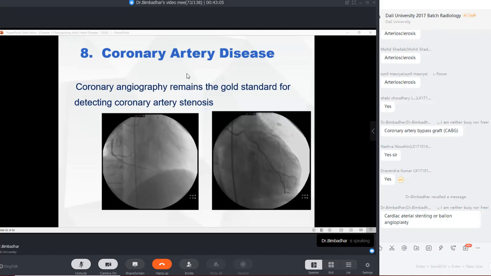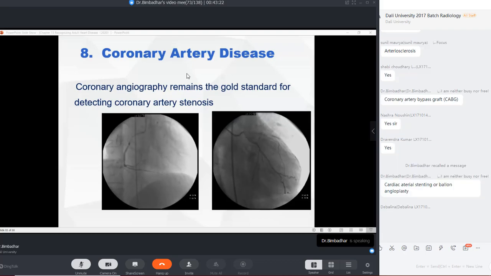Okay, that's it. So two things: be familiar with these conditions, I mean to say the terms. We can ask, okay, what is a coronary artery bypass graft? Okay, what is the radiological investigating modality that is used for the treatment of atherosclerosis? What do we say? We cannot say it as coronary artery bypass graft. We have to call it cardiac arterial stenting, angioplasty. Okay. These are interventional radiology techniques. We will not learn about that one. Okay. So I think that's it.